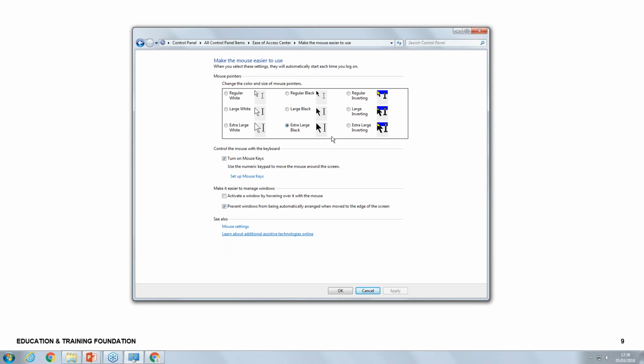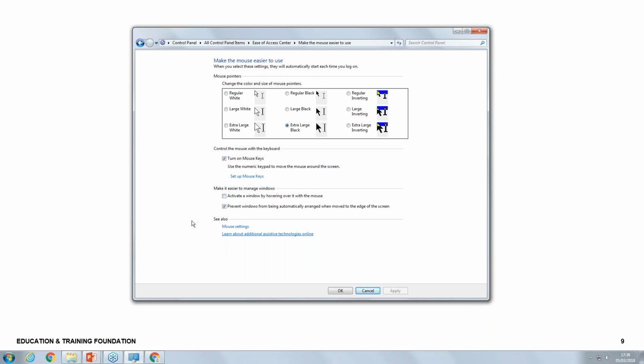And you can choose something which is appropriate. Now, I don't really understand why it's not standard that it's large and black, why the standard is small and white, because most of the time when we're working on documents, we've got a white background and it can be really hard to see the mouse. So don't feel afraid to change that to black for individuals. I don't think anyone is going to complain.